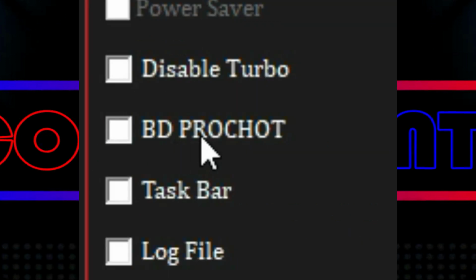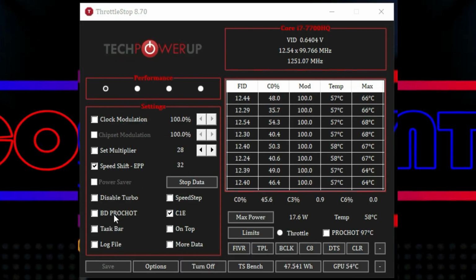Next we have the BD PROCHOT option, which in its full form stands for Bidirectional Processor Hot. It's a feature that prevents damage to your laptop components by immediately throttling them down when the CPU temps become too high. It is triggered when the CPU reaches its max temperature, say 100 degrees Celsius or thereabout. Sometimes this feature may be triggered when another component like the GPU reaches a set temperature, which can be very annoying.